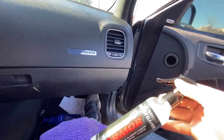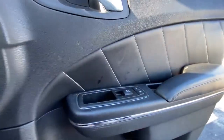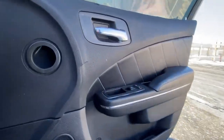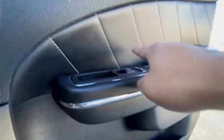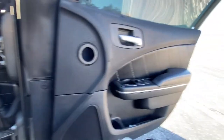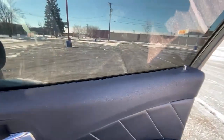Once again, I'm gonna show y'all the bottle one more time — Shine Armor Interior Cleaner. Next up I got the passenger door right here. You see a little grease, a little dirt — I'm gonna spray the towel and get it all cleaned up, even down here on the speaker. As you guys can see, I gave it a good wipe down and the grease and dirt that was right there before is all gone, even on the speaker.